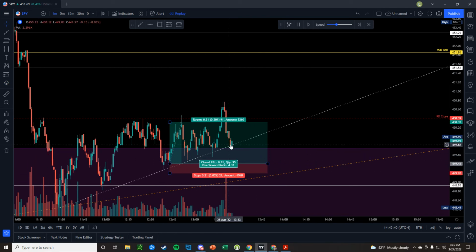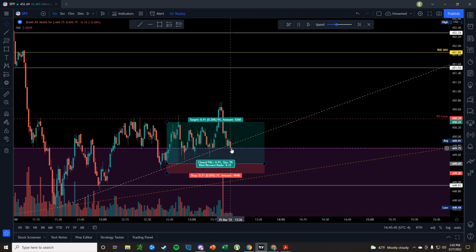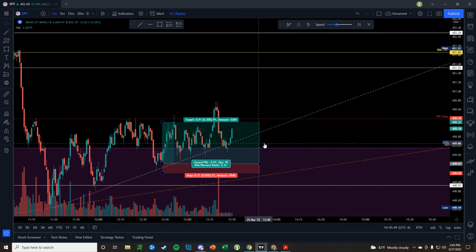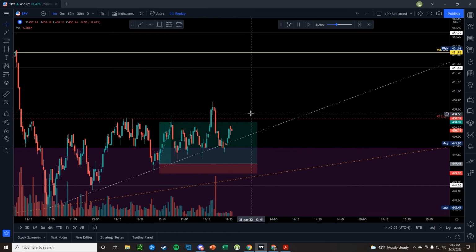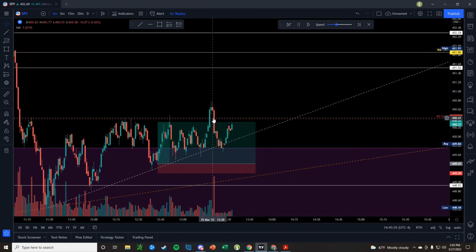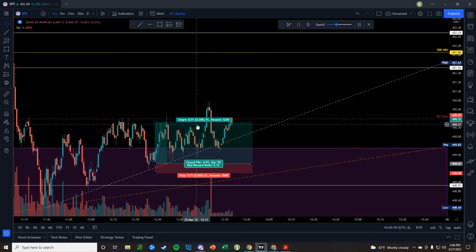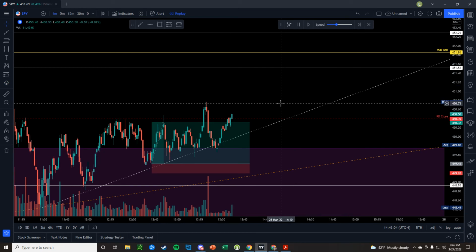Still testing. Look at that. We're still making those higher lows. Ooh, this would make me really nervous if I was holding that long position. But experience tells me to hold long. That, and I already know how the price action plays out today, so that does help a little bit.